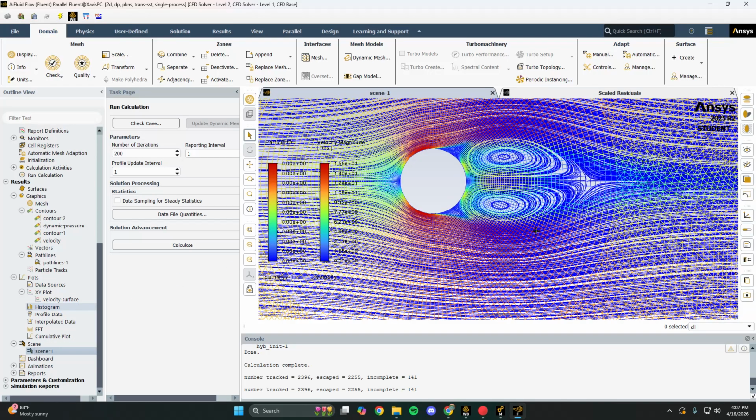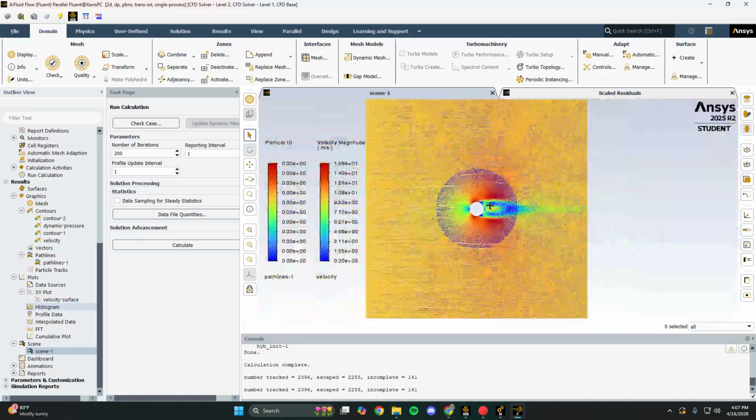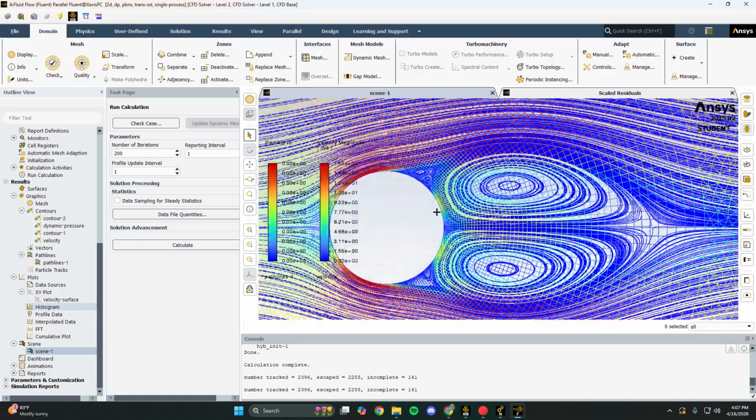And there we go. They're mirroring, which is where the separation occurs. Zoom in. They slowly shape around it, which is good.